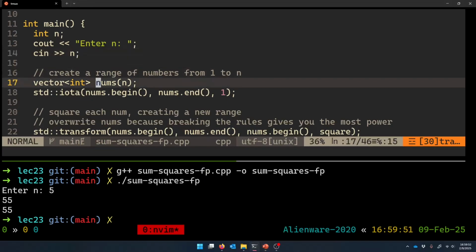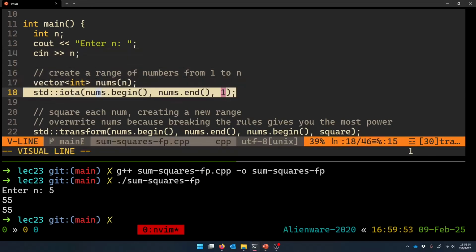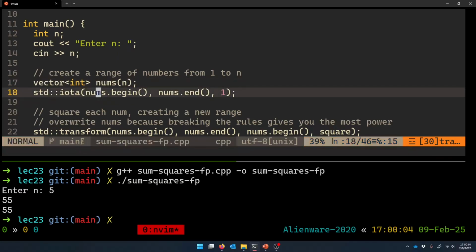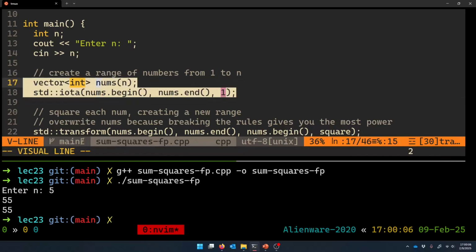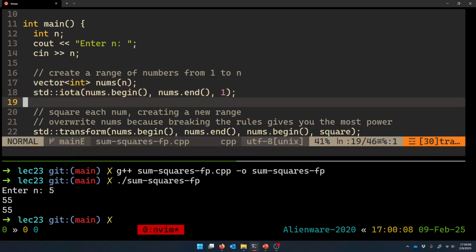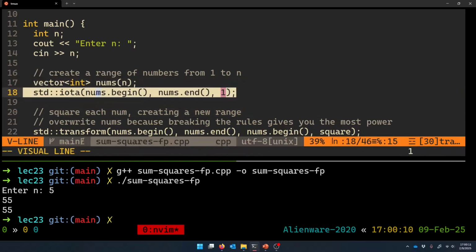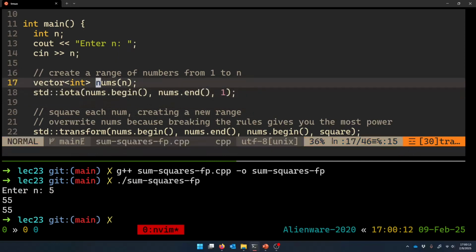So that's what I'm doing here. So here I'm making a vector, and I'm creating a range out of it. All right. So technically, this is slightly cheating. It is technically making something with mutation, because it's making a blank vector of a certain size, and then it's filling it. But forget about that. It's still using functions. It's kind of cool. So that iota fills it with 1 through n, after I got n.